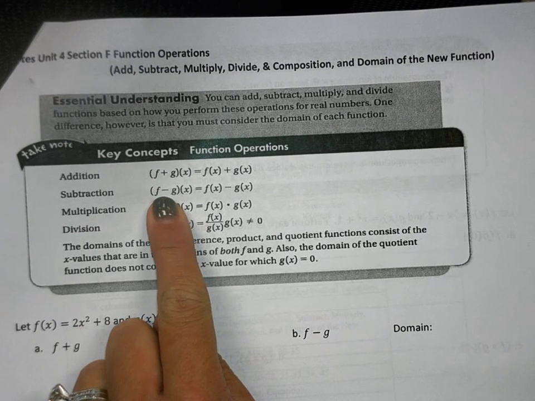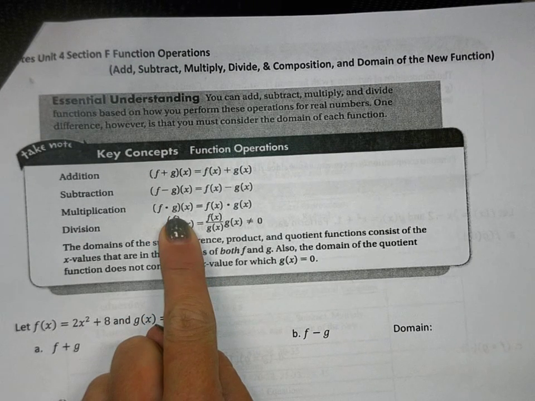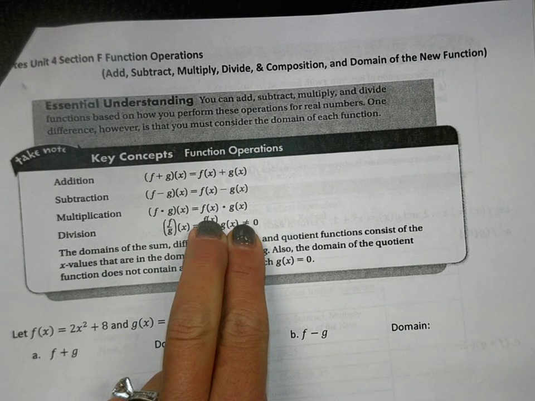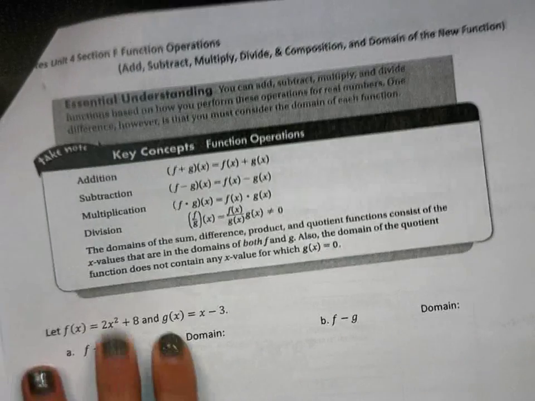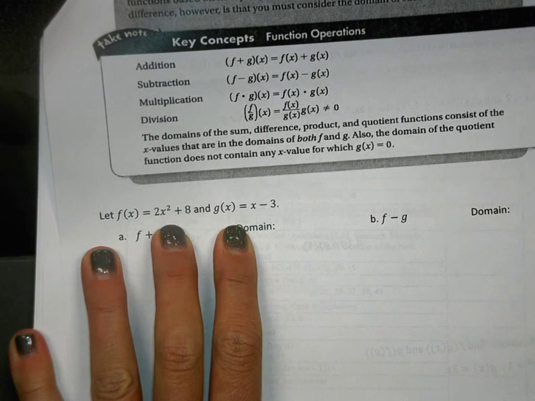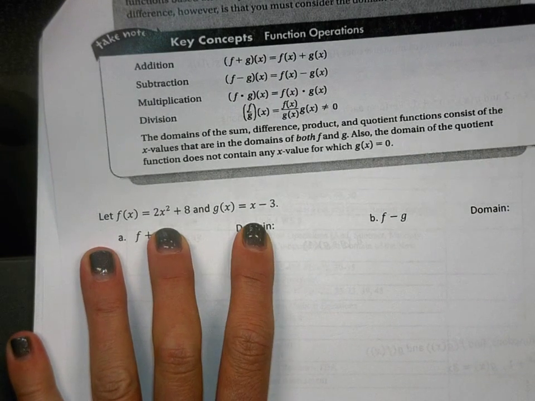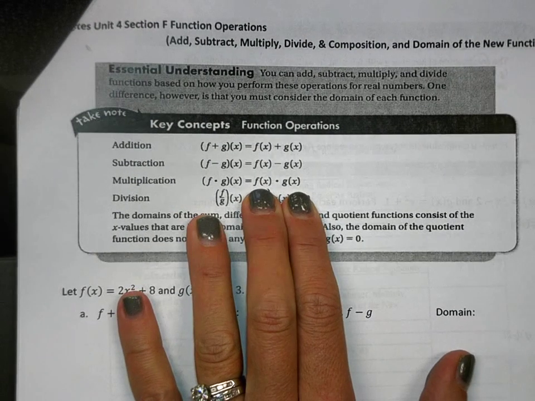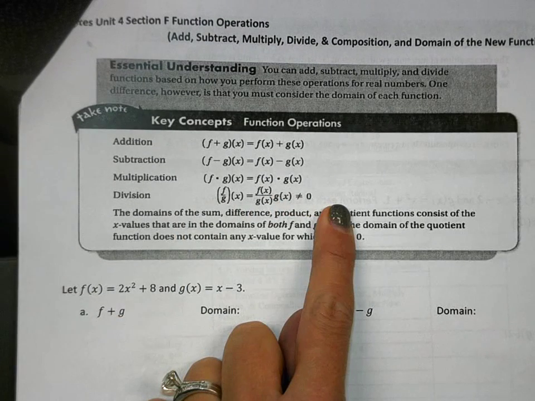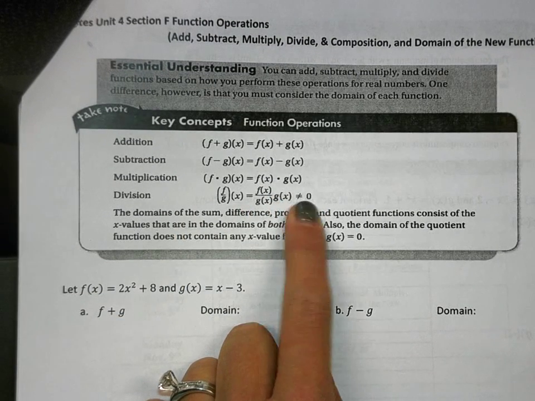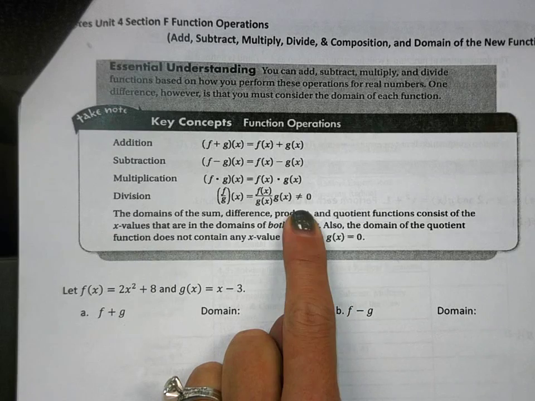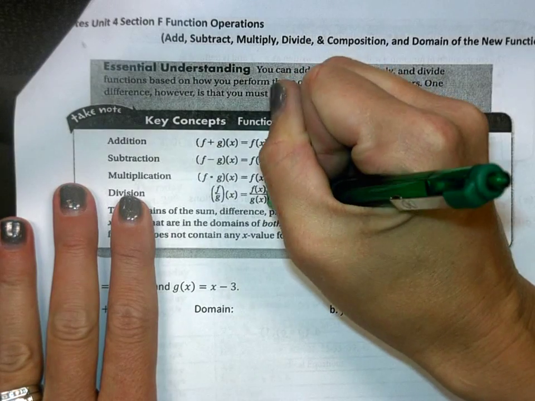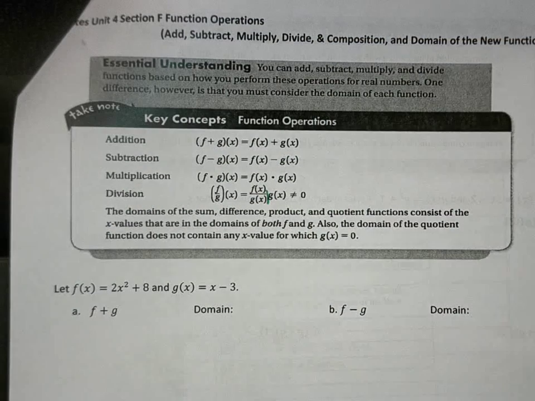Same with subtracting. When you're multiplying, if they have it like this, you're going to multiply the two. They're going to end up labeling these. Like if you look down here, it's telling you that f of x is 2x squared plus 8 and g of x is x minus 3. And so on this one, you would just multiply those two things together. And if it's dividing, you can divide the two terms, but g of x cannot equal 0. There should have been a comma in between here.